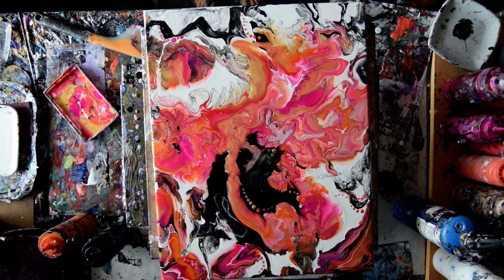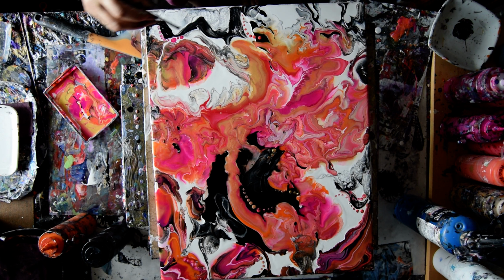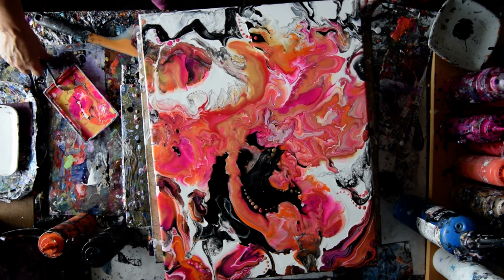Alright, do I have enough black? I just feel like something's missing over here. If I decide I want more black, I'll put it in tomorrow.